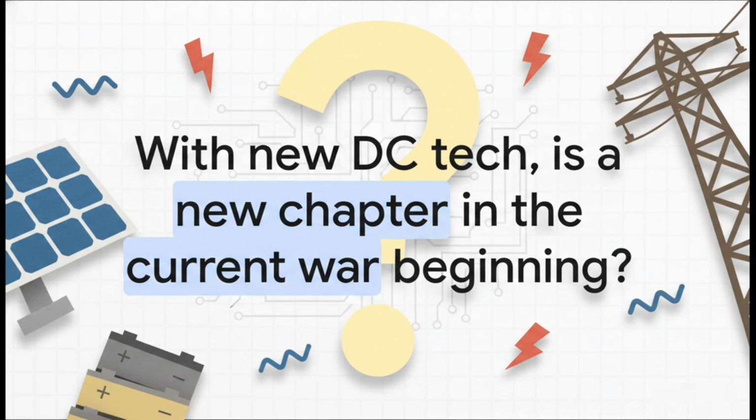And this brings us to a really interesting final thought, one that looks to the future. The whole reason our world runs on AC is because of that old transmission problem. But think about what's happening now. We have solar panels generating DC. We have massive battery farms storing DC. These DC-native technologies are becoming a huge deal. So, could the old rules be changing? Are we about to witness a brand new chapter in the epic story of AC versus DC? Well, that's a question that your generation of engineers is going to answer.